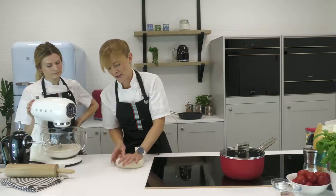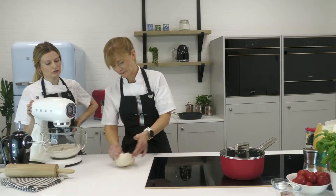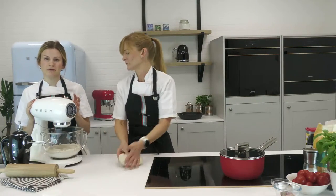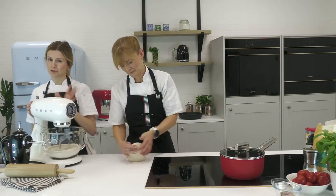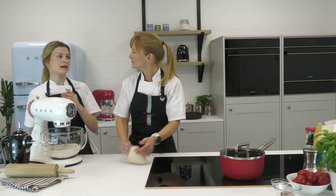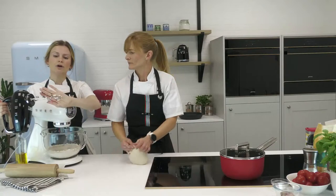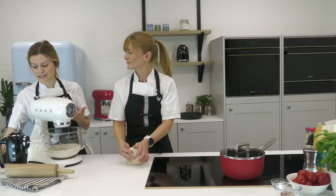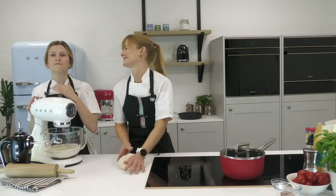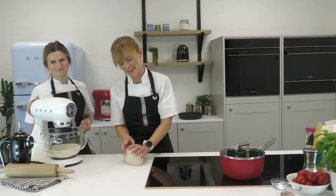This will take approximately 10 minutes to knead by hand, but only about five minutes in the stand mixer. If you don't have a stand mixer on your worktop, a lovely alternative is the Smeg hand mixer with dough attachments — it also comes with whisk and beater attachments for cakes and meringues, but importantly for this session, dough. You can fully knead the dough with an electronic mixer, which takes all of the elbow grease out of it.